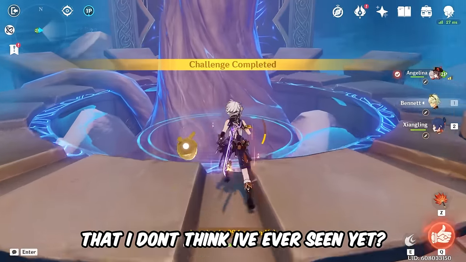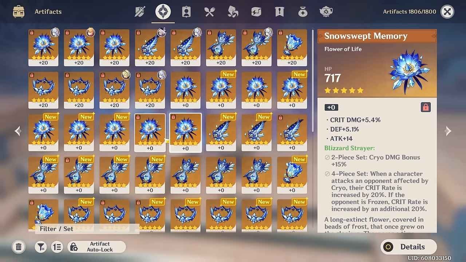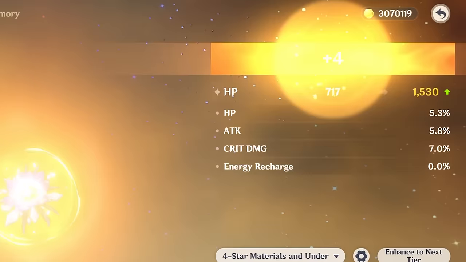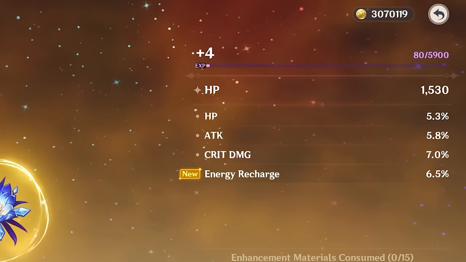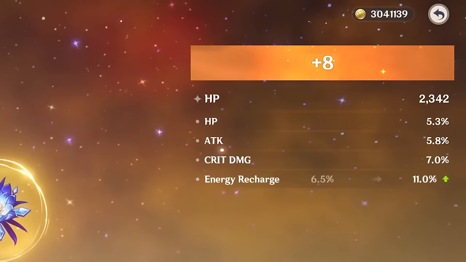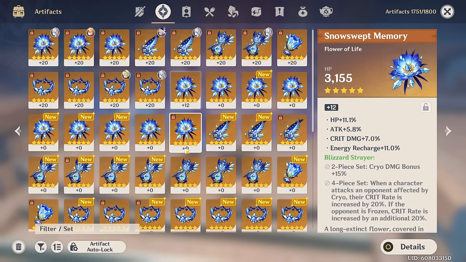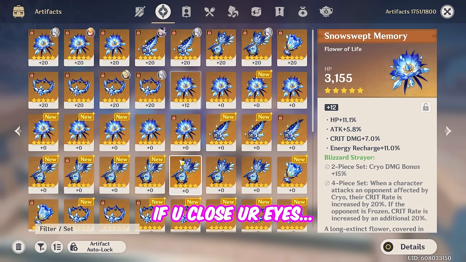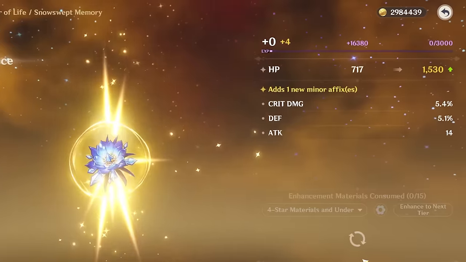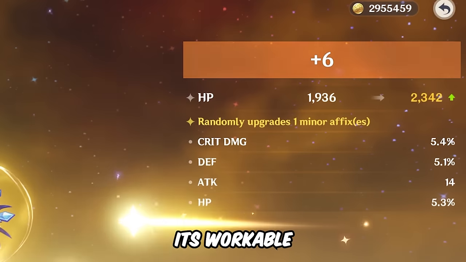I even saw a pop-up that I don't think I've ever seen yet. I leveled up a few pieces to clear some space, and it didn't really go well. For damage, could still be good. Basically, we didn't get anything, did we? Not really, no. Great. I mean, if the next roll's for damage, it's workable.